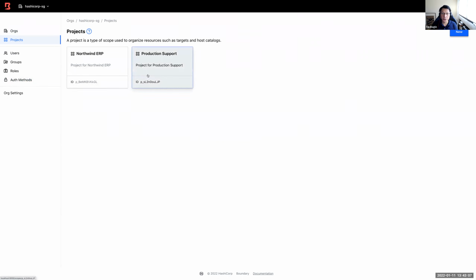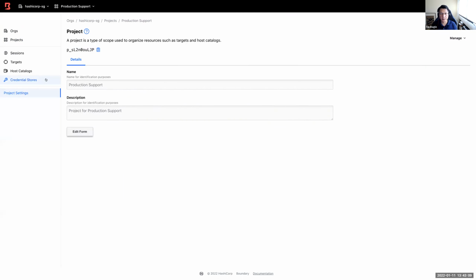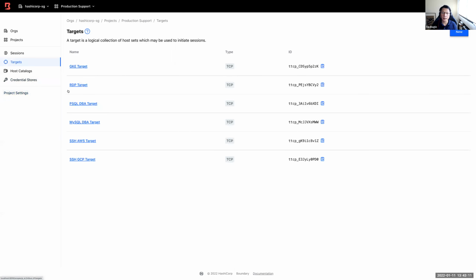This project holds the target systems. There are quite a few targets already configured: a Windows workstation, a couple of databases, and a couple of Unix servers. Let me show you how to create a new target.